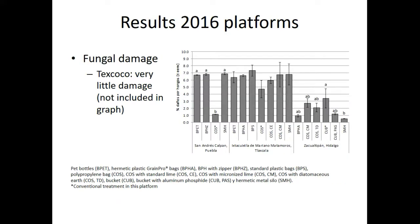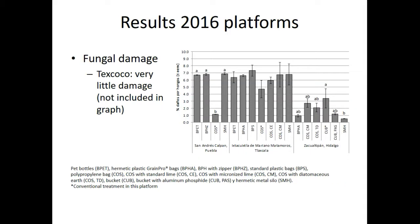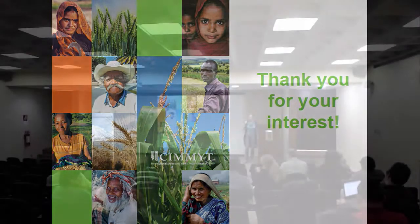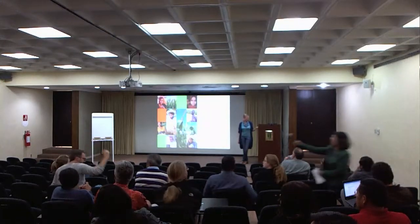Then this is fungal damage. The scale is different here, so it went up to 80% here. And here it's only at 10%, so it's considerably lower than the insect damage that we see. But we do see that in some of the platforms here, we have lower fungal damage with the bag than we see in hermetic technologies. So that is something that we need to get into more, as well with the drying that I mentioned earlier. That is very important for storage. So that was basically all I wanted to share. And if you have any questions, I'd be happy to take them.